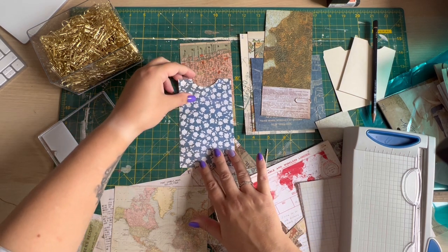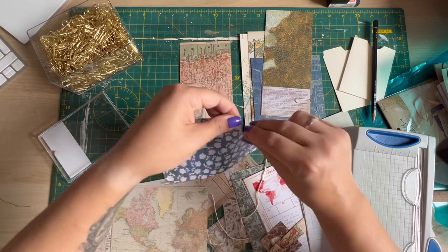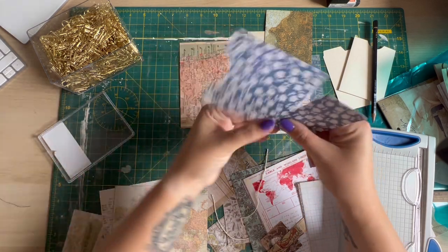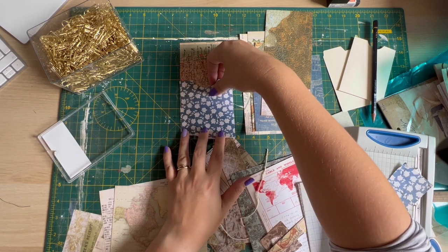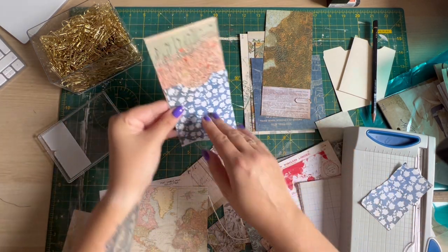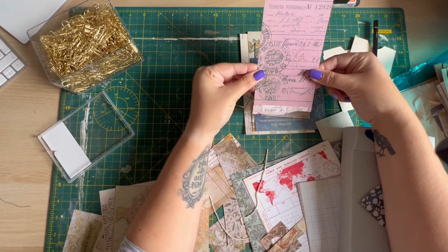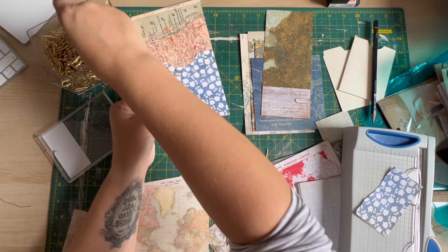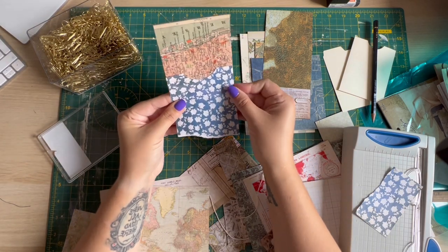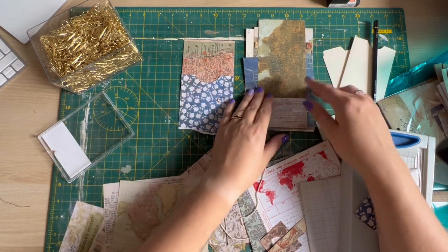And then I want to sort of tear there, and we'll have the torn piece hanging down. So let's see how that looks on that side. Yeah, I like that. So we'll have that stitched there. And obviously we're going to embellish and decorate all these different pieces. So we've got those, we've got a tall pocket.